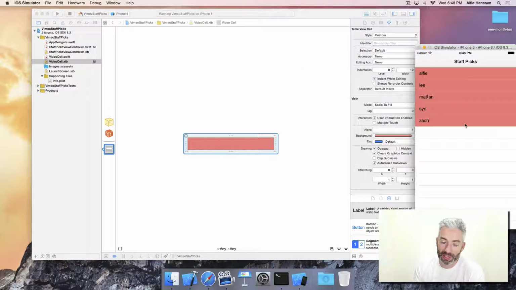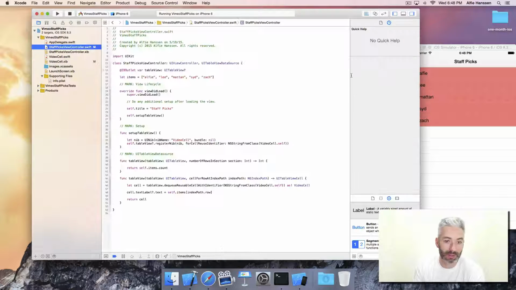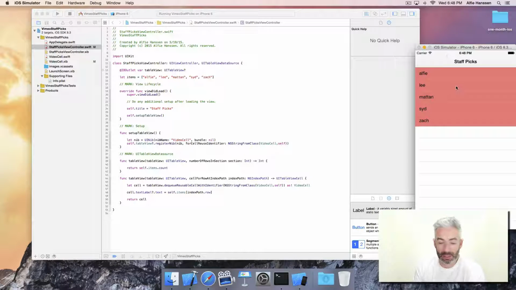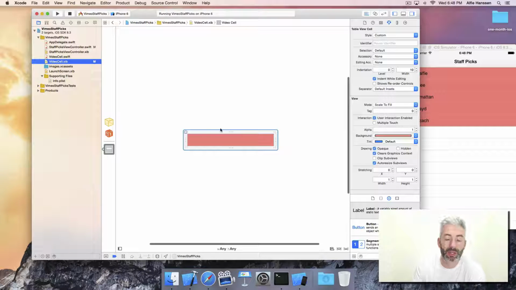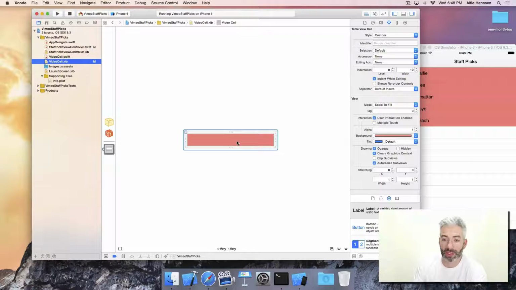So the 5 cells that actually hold content that are populated with names from our strings are now this kind of nice, kind of not so nice salmon color, and we're good to go. That is confirmation that our nib is being used to create those cells, which gives us free license to move on from here and do some interesting stuff within this cell.